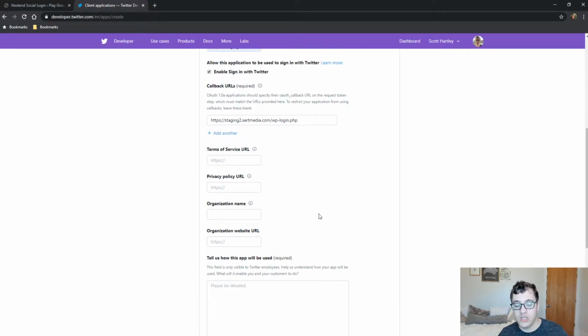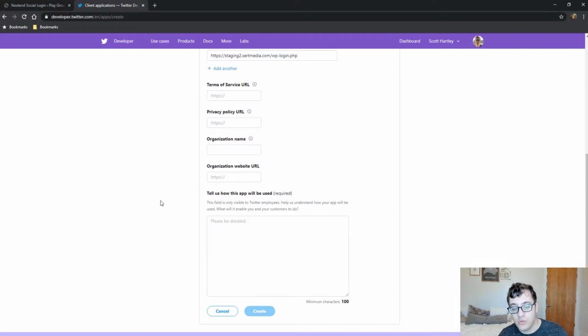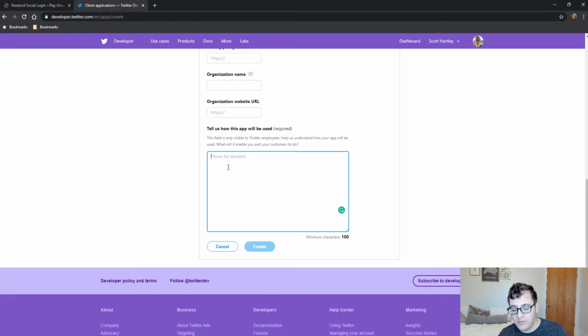Then what you're going to want to do is declare the terms of service, the category, and the privacy URL for each of these sections, as well as an organization if the URL that you're using belongs to another company that you might own. So if it's another website that you own, but it's under an organized brand, just declare that as well. That way your app doesn't get banned because you didn't include some important information.